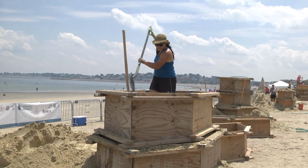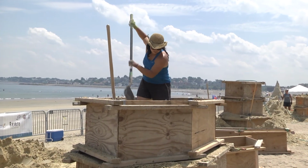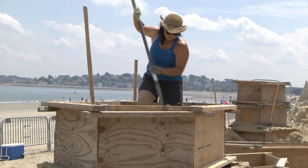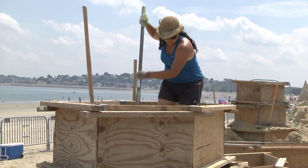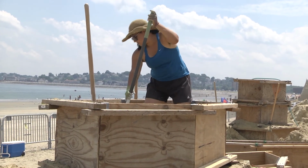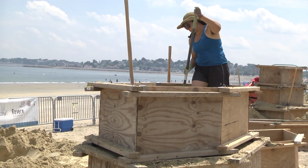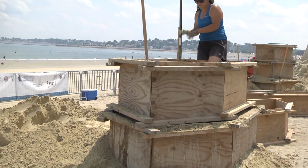We're going to see that the sculptors, although they're all using forms, they do have different techniques. So by the time we get to the 15th sculpture, you're going to see them doing all different ways of doing their pound up. So right now we're going to let Sue get back to work, and we'll move on to the next sculpture.